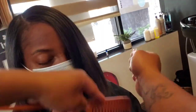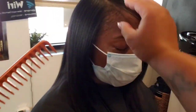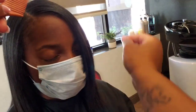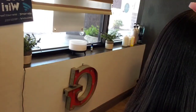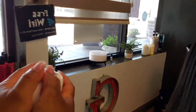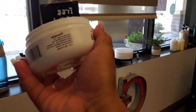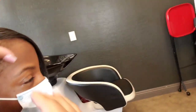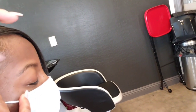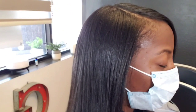I will go ahead and top off my client's hair by adding a little edge control, which you guys will see me using here. My favorite brand is Hicks Total Edge Control. So I will take a little bit of this. I only use a little bit because I don't like to use a lot of product in my client's hair. I like for my clients to have flowy, bouncy, silky, smooth hair, so putting a lot of edge control is going to defeat the purpose. If you guys will notice, a little bit goes a long way too.